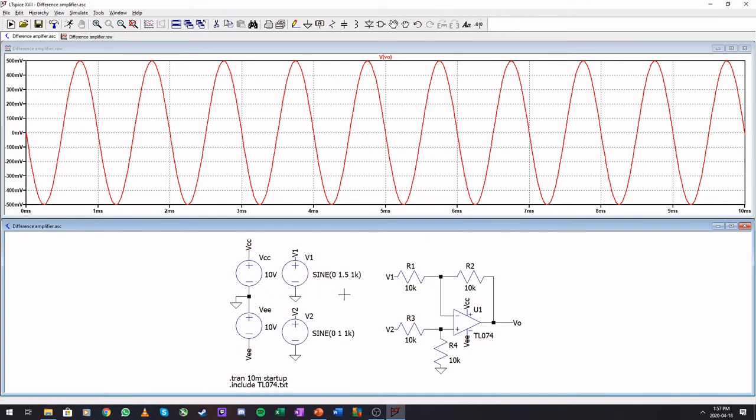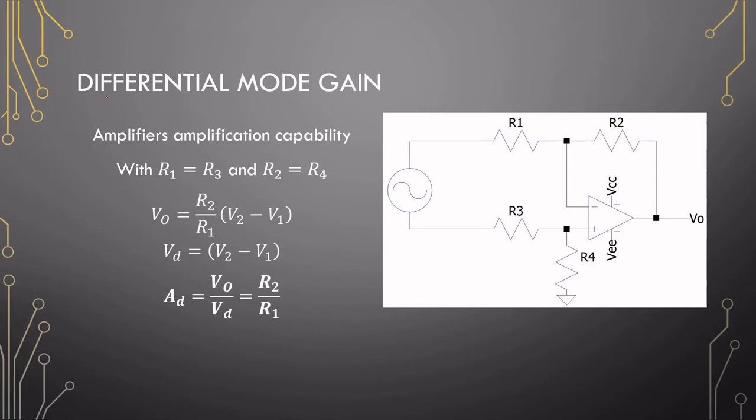So let's jump back and look at the conditions that we have also seen while playing with this amplifier and some analysis tools that go with it. So one of the many terms that you will hear a lot is differential mode gain. And that is when we connect, let's say, a sensor into our amplifier like this, and there is clearly a difference between the two. And the thing is, what is the gain when we do this?